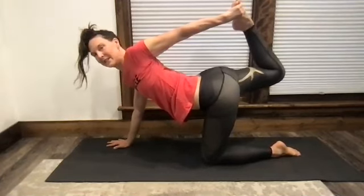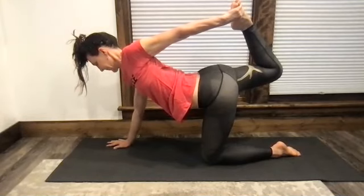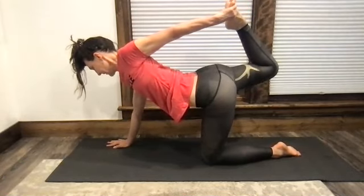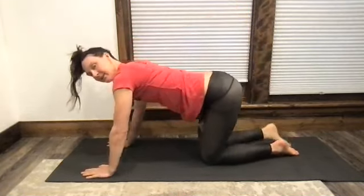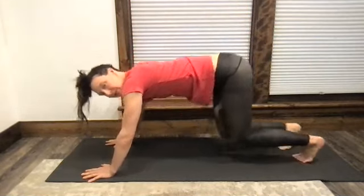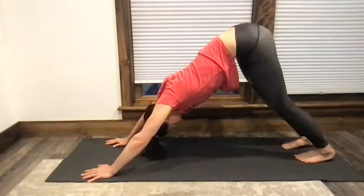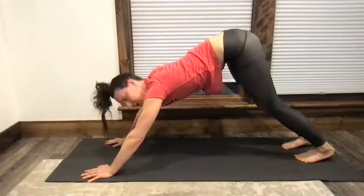Oh, that looks great. Keep lifting. And relax. Perfect. Now go back into downward dog. Press your heels towards the floor and hold. Five, four, three, two. Now shift your weight. We're going to head down to the floor.